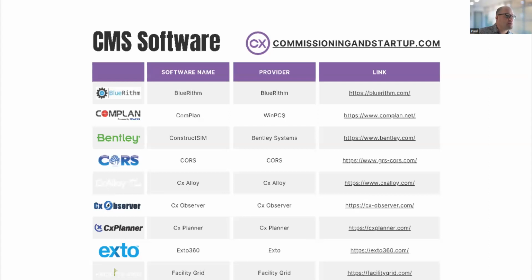Are these softwares displayed as ranked, or does it depend on the project? It depends on the project somewhat. There's usually the person's background that developed the software. There's a flair of their commissioning perspective, right? So if someone comes from, say, the building commissioning industry, and they've developed software from that background, then their software has a flair of how to do things in the building commissioning industry, right?